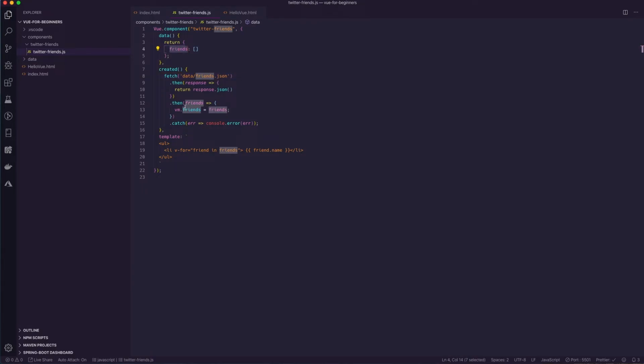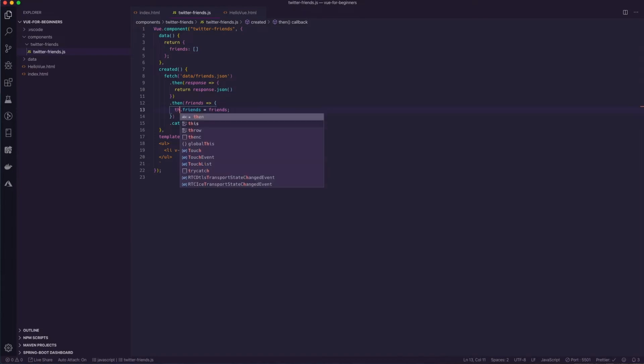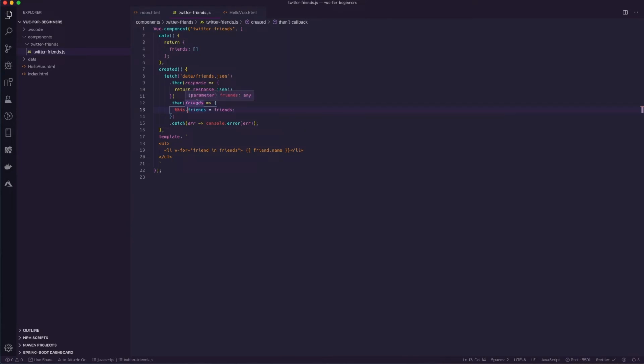Now we have this friends object here, and we no longer have a VM, right? We don't have a Vue instance that's assigned to a variable called VM, but we do have data in this component that we can refer to. The way that we do that is with the this keyword. So this component's friends array is going to be set to whatever we get back from that promise that's returned when we get the JSON from the response. So far, so good. Everything is starting to look pretty good.